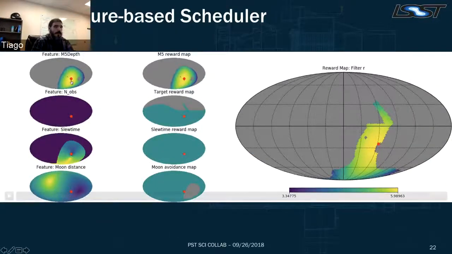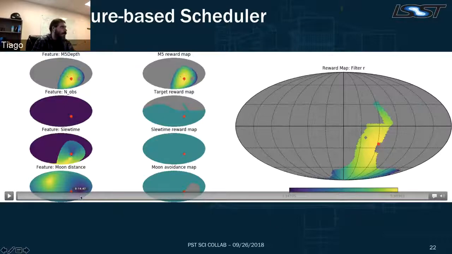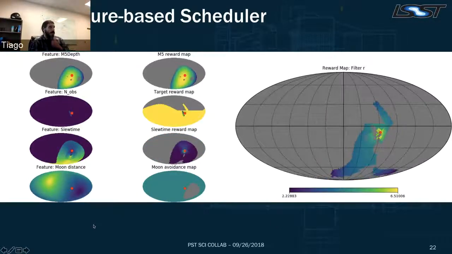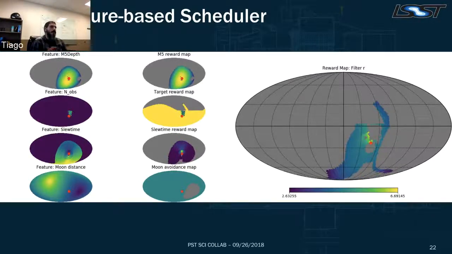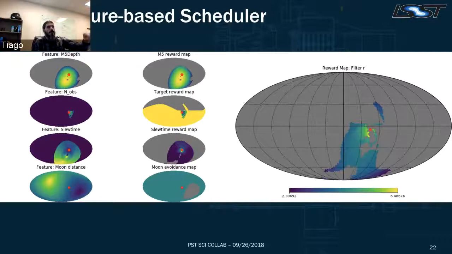Now, this is a movie. I hope you can see it. I will play it. I'll start playing it. It's not a movie of the baseline. It's a movie of a simulation that I did a couple of months ago, just showing how the telescope is pointing and the features are changing over time. You see that from time to time, the dot there, which represents the position of the telescope, will be observed in a gray region. That's when a pair is being taken.